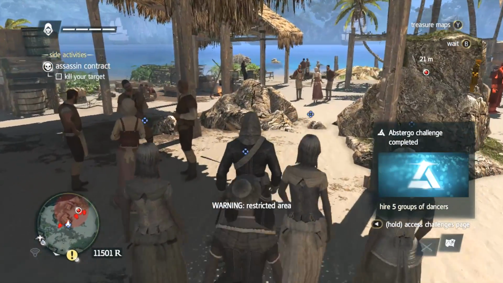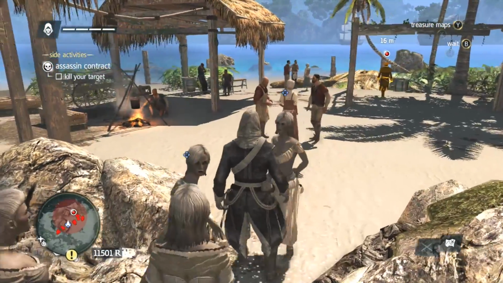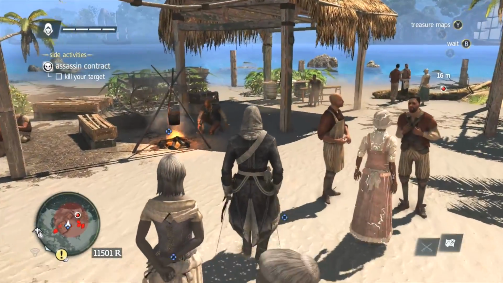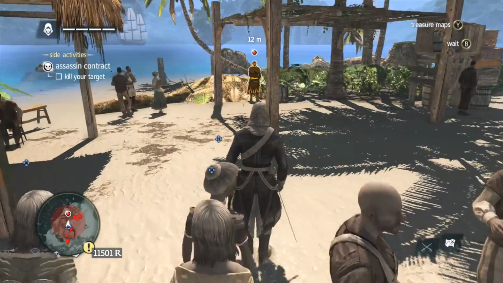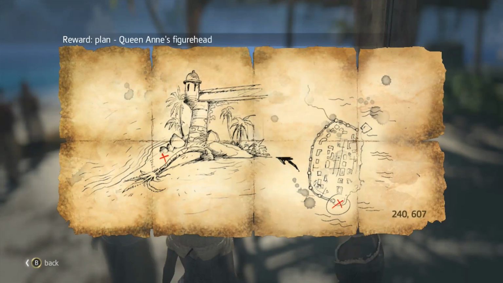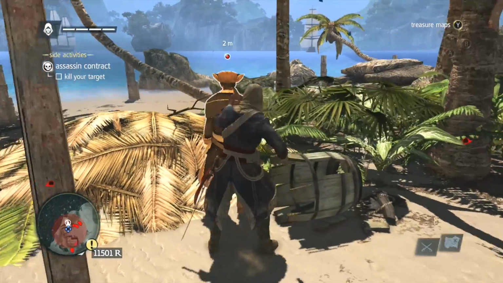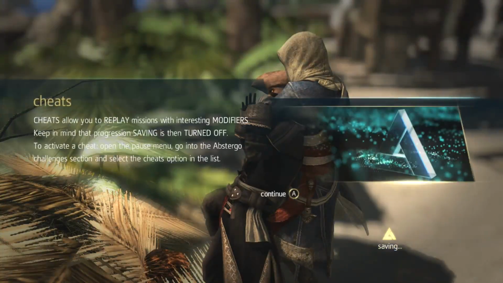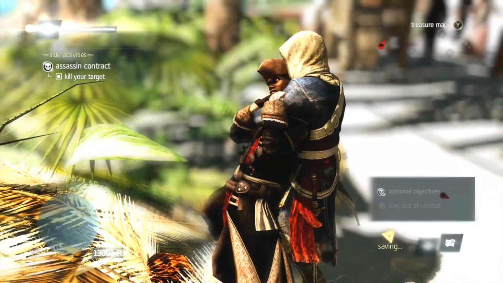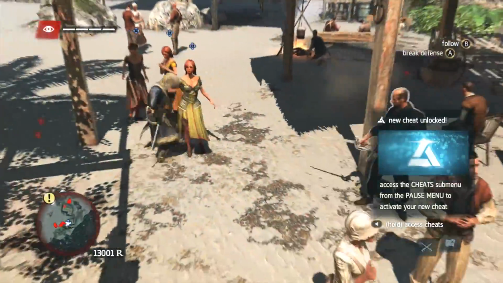Come this way. Get out of my way. Come on. Reward plan. Queens and figurehead. Okay. Cheats allow you to replay missions with interesting modifiers. Keep in mind that progression saving is then turned off. To activate a cheat. The hell? Okay. I'm not sure how I activated that. Oh, bloody hell. I need to get out of here.